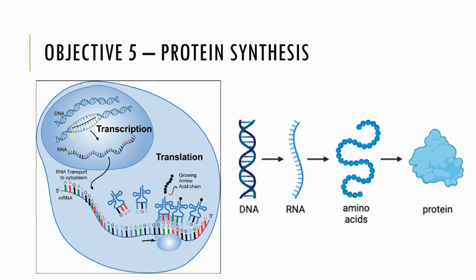And so we start with the transcription in the nucleus. Okay, the DNA is going to be copied into an RNA transcript. We call that mRNA. And then the RNA is going to leave the nucleus. It's going to travel to a ribosome where it's read 3 letters at a time. And in the process of translation, we're going to build our amino acid chain here, which will then go on and form our protein.